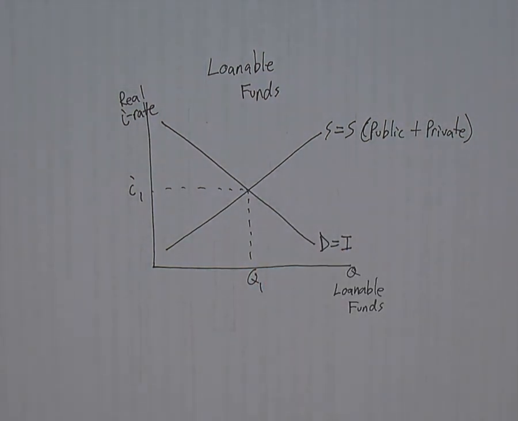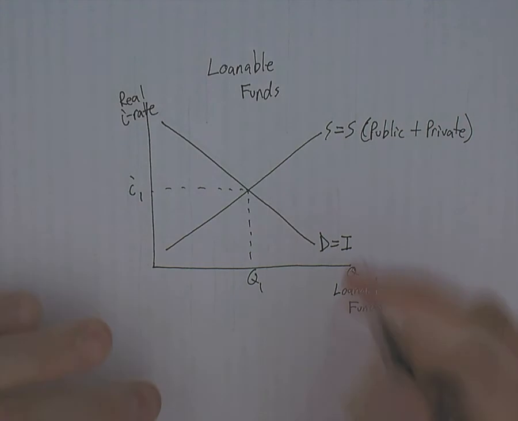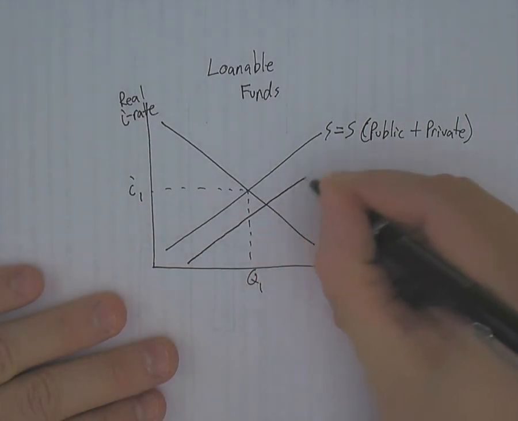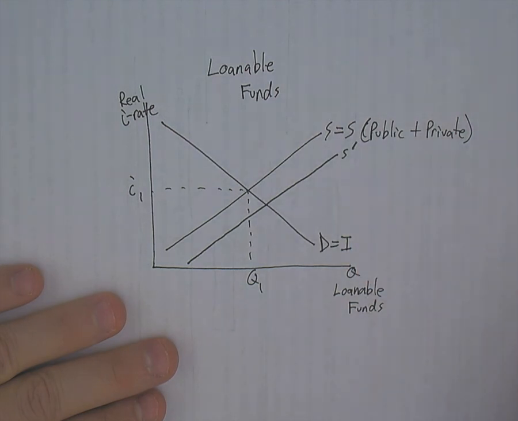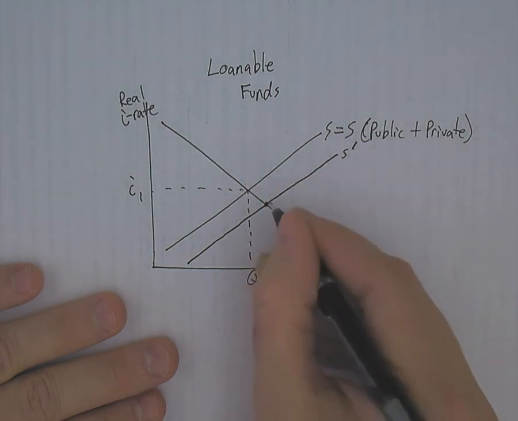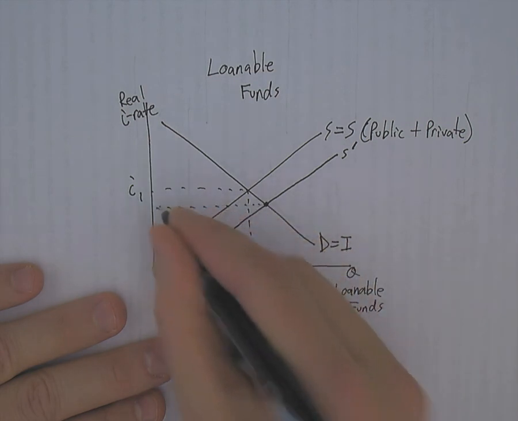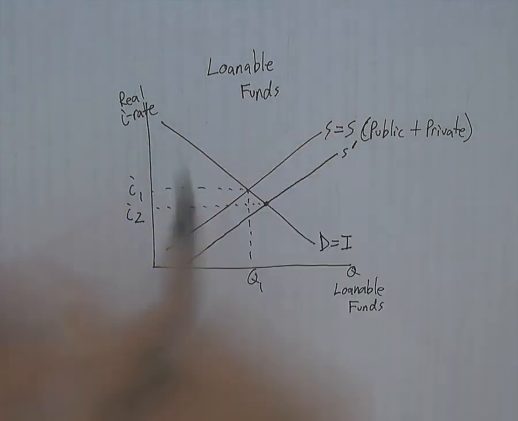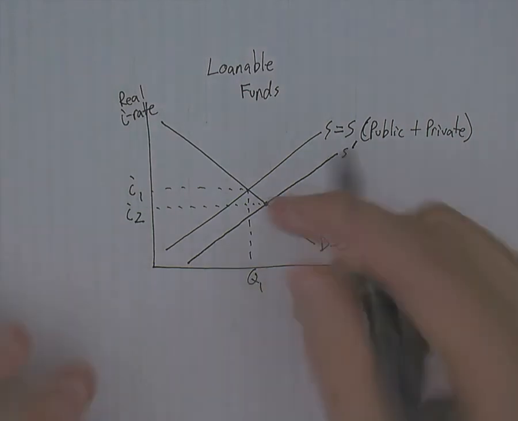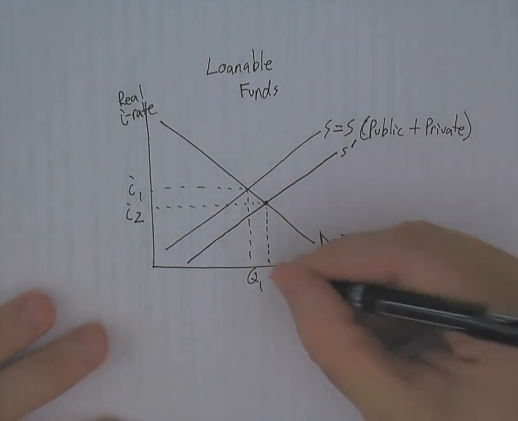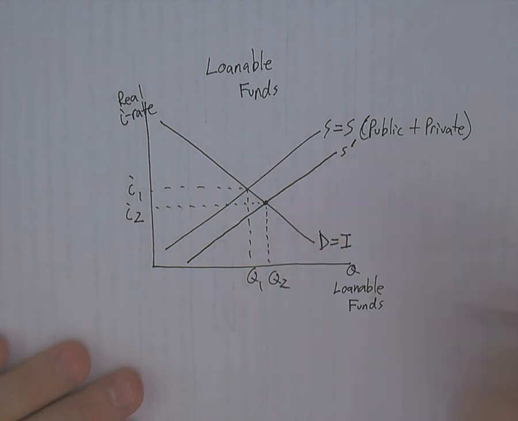Now let's say that we want to boost our economy and we want to find ways that's going to encourage people to save more money, and with this saving more money, it's going to lead to more investment. And so let's say that we give people a tax incentive that encourages them to save money instead of consuming it. As a result of this, I'm going to shift my supply curve to the right because now I have more savings. And with more savings, this is going to cause the interest rate to fall. If financial institutions have more money now at their disposal to lend out, they're going to lower interest rates to encourage more borrowing. And that, in turn, is going to encourage more investment, and our economy will grow, and we're happy.